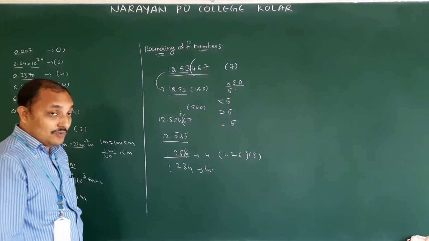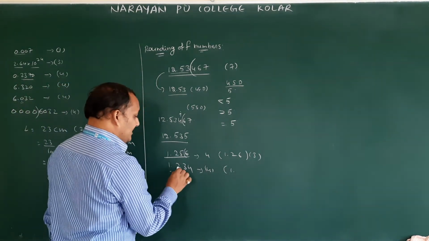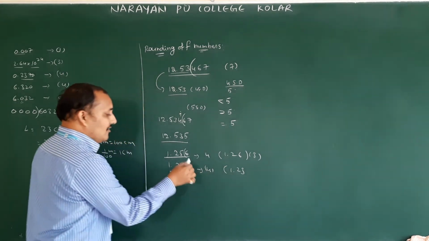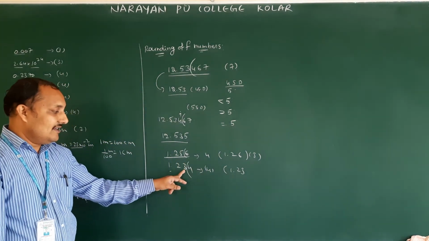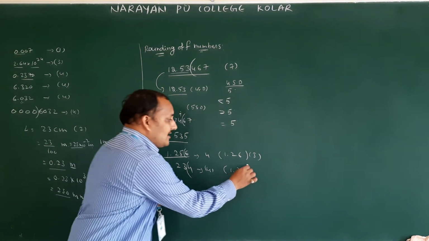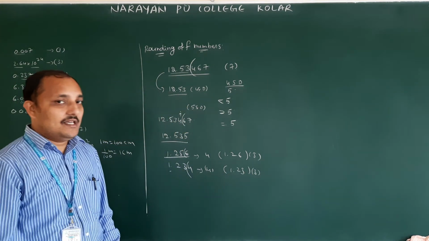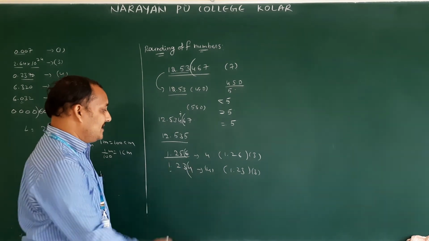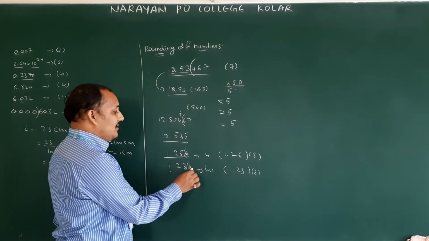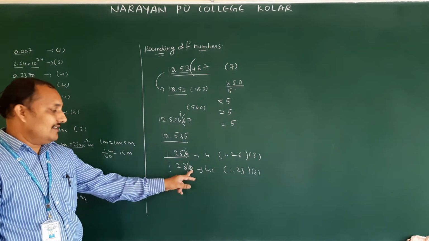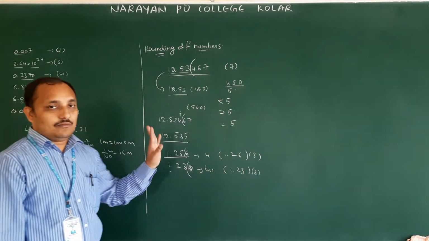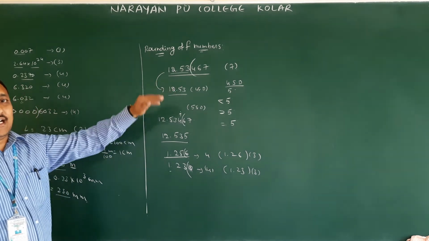Round this number up to 3 significant digits. Then 1.23, because 4 is less than 5. Whenever the removing digit is less than 5, this remains the same. So now in this also 3 are there. Even 0 is also there. 1.230. 1.230 means 0 is less than 5. Therefore 1.23. Okay, now it is clear. Less than 5, greater than 5.